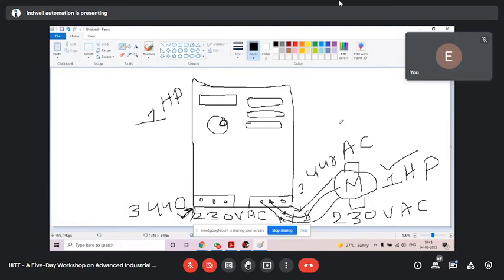As the HP range increases, your AC drive size will also increase. And in big industries, you might see AC drives of almirah size, very large. This is because of the heat sink, as it has many high frequency switching devices inside it. Heat is generated whenever you have switching, and to sink that heat we have an aluminum heat sink there. So as the size increases, the aluminum heat sink will be very large.